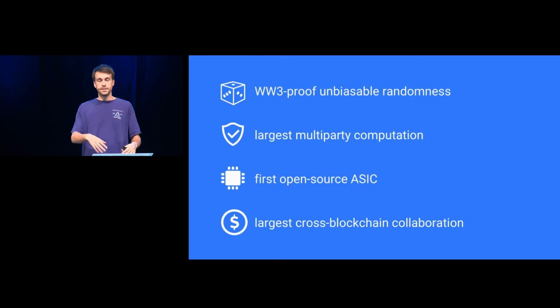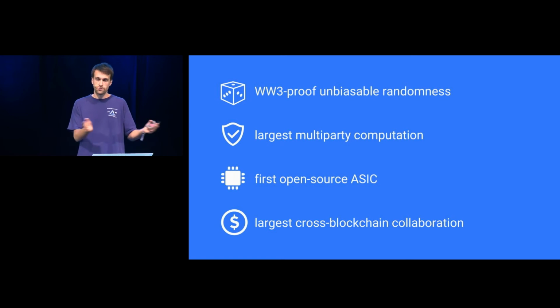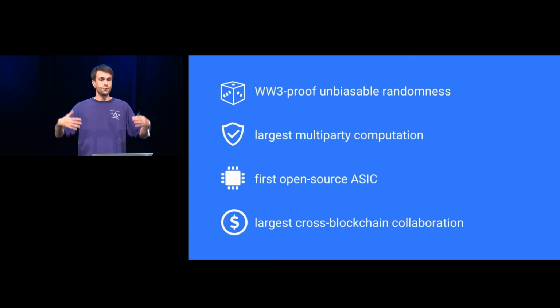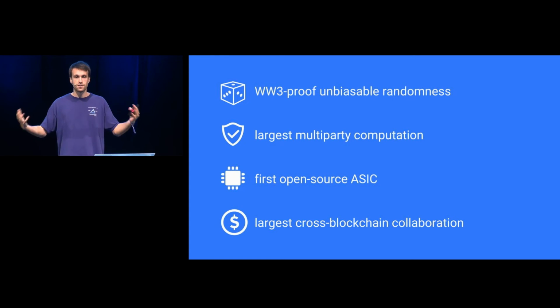We would be organizing the largest multi-party computation ever. The previous record was Zcash. We would be building the first open source ASIC. Open source ASICs haven't really been done before, so this is very exciting for me. And also, as I mentioned, we are looking to have the largest cross-blockchain collaboration to actually build this thing as an industry-wide project.